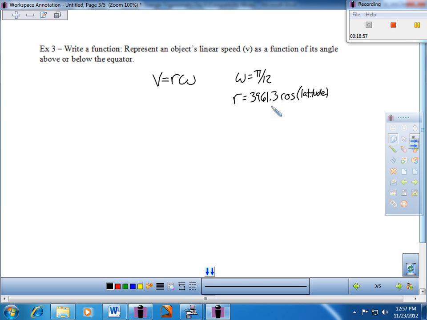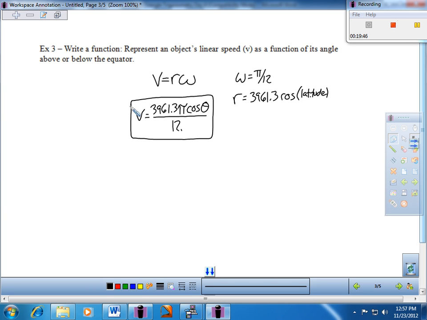Okay, so let's see exactly how that's going to work here. I have this on my paper, and you can see if you agree just the way I wrote it. I've got my 3961.3. Pi is also a constant, so I'm going to attach that to the numerator as well there. So 3961.3 times pi times the cosine of our latitude. I'll call that our theta. That'll be our independent variable, everybody. And then notice just the divided by, and I had a 12 in the denominator. And so I'm going to divide it by 12. And that looks perfect. I think that is going to do it.